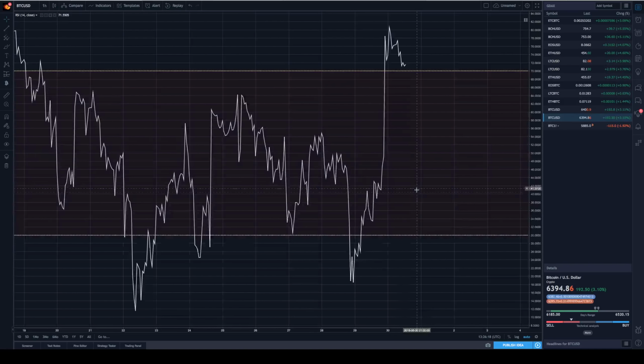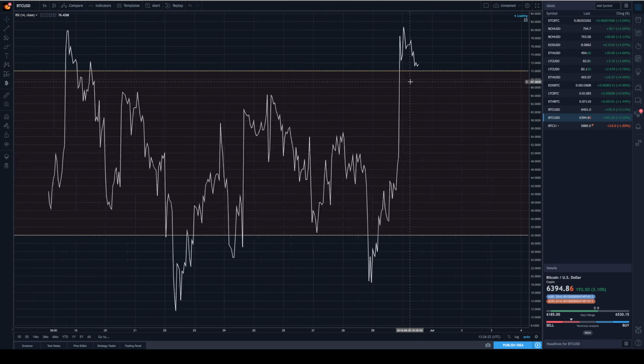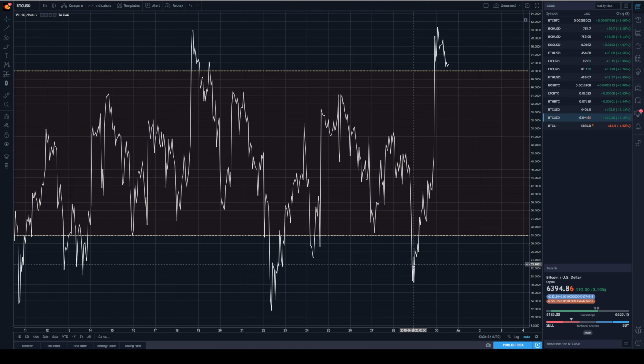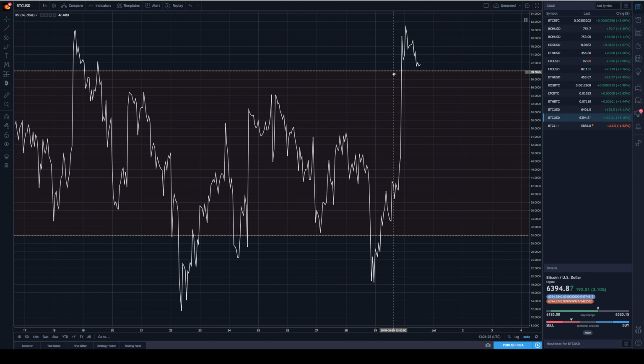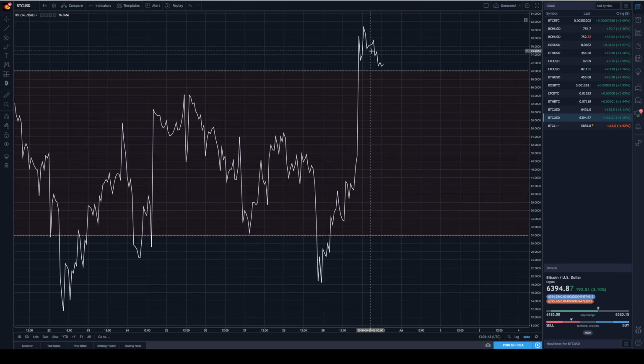Look at the hourly RSI, and we are still holding a very bullish hourly RSI here. You see how low we were. You see now how high we are. We're above that 70 area there. It's always a very important area to get a sense of market breadth and strength. So right now we're pretty healthy up here. I wouldn't say we're overextended too much because we're holding this up here.